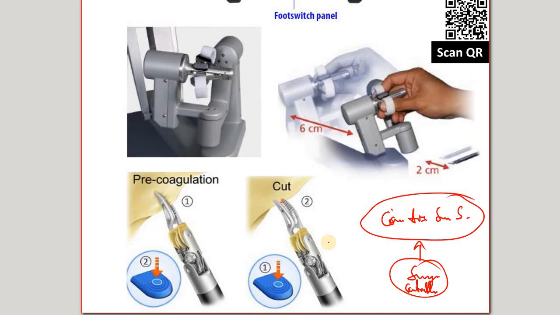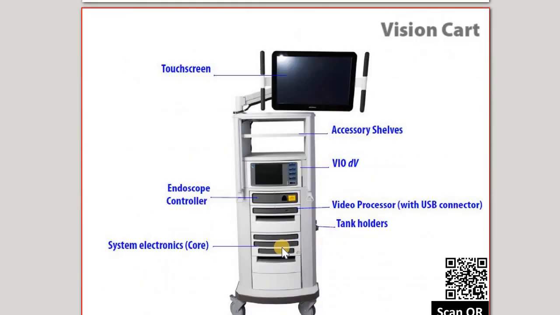The surgeon is basically doing the operation, but not with his own hands, rather with the robotic hands. Okay. Now see, this is the vision card. As I showed you, there are various controls which are required to keep the various instruments alive, and here you will see the 3D view of what is happening inside the body.